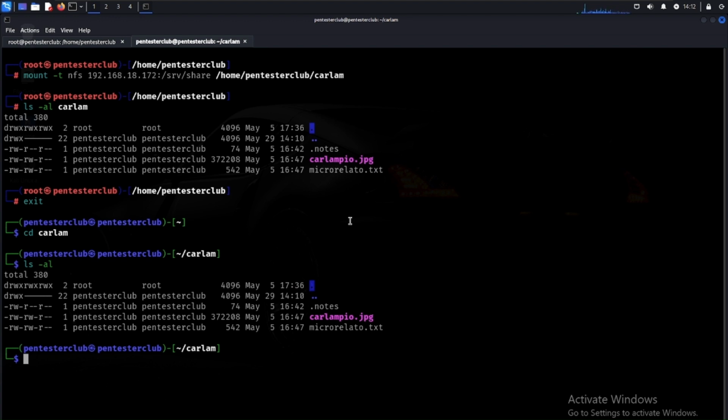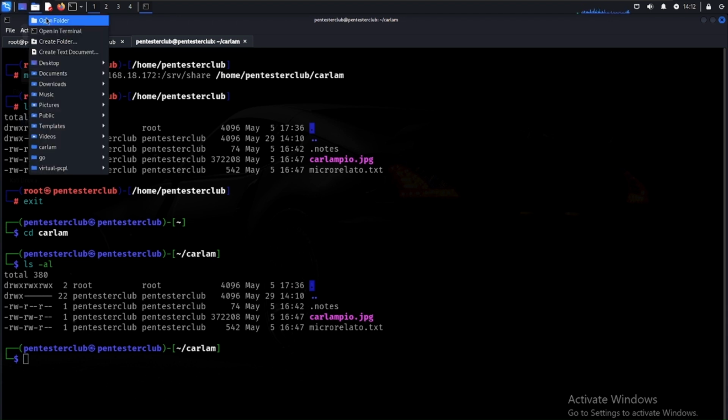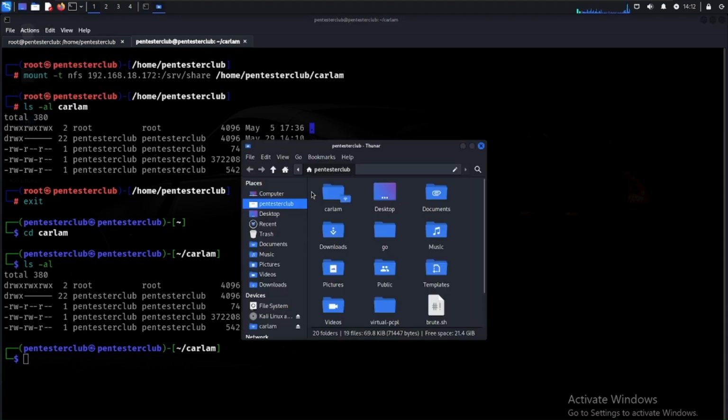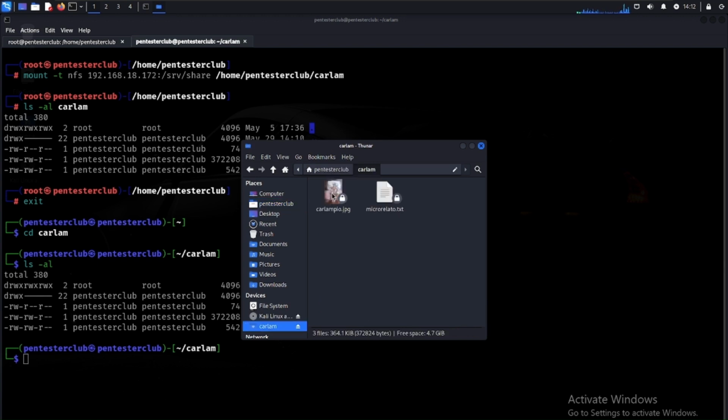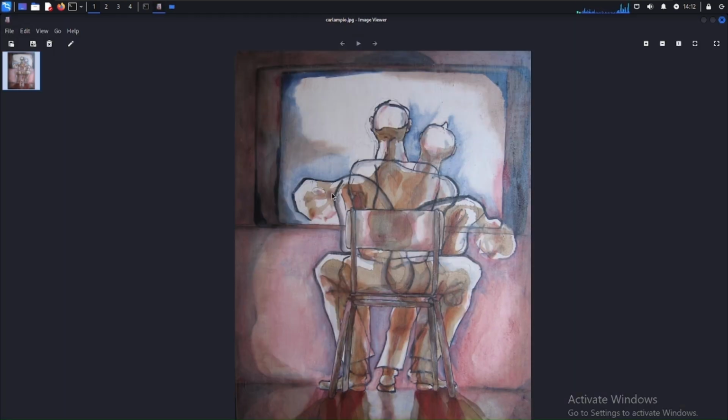Now, we would like to look here. I would like to open the directory. Let's open the directory. This is a shared directory. I don't know what this is. A person is sitting in 4 directions, one is right, one is left, and watching a TV.